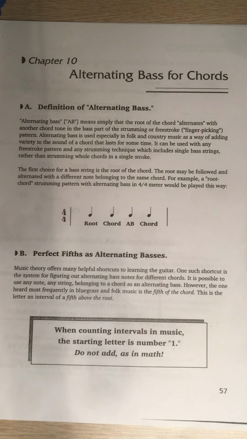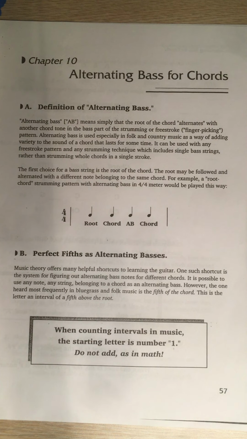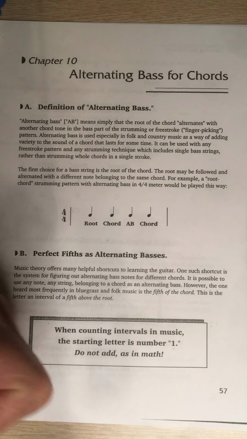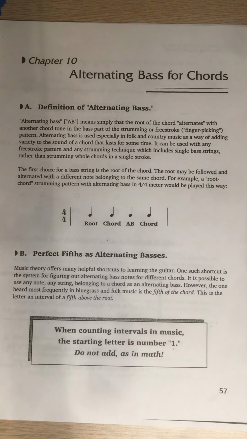And what I'm doing there is playing the E for the root, and then I actually count up 5 letter names. The trick here is to remember to always count the name of the chord as number 1. So if I count from E, it's going to be E, F, G, A, B. And I found the lowest B in my natural scale, E, F, G, A, B, which just happens to be part of the E minor chord. So I'm playing 6th string, strum, 5th string, strum, without changing anything in my left hand.